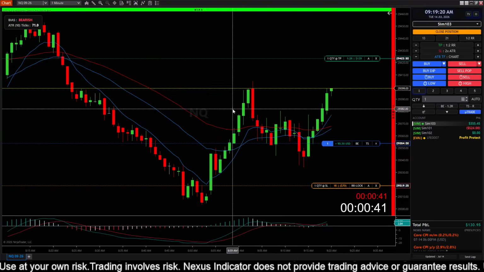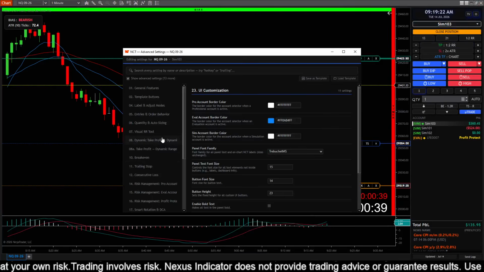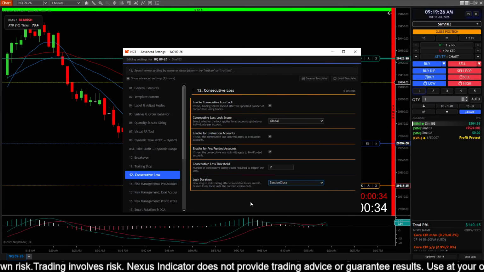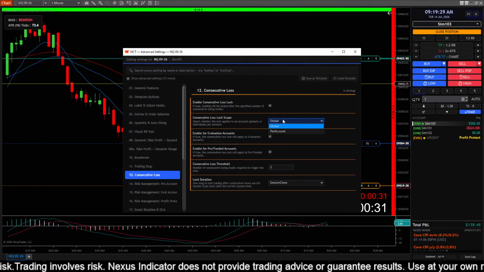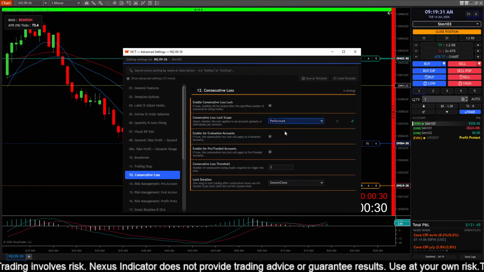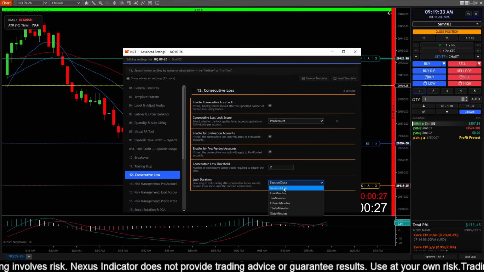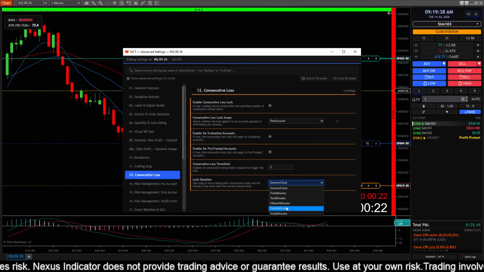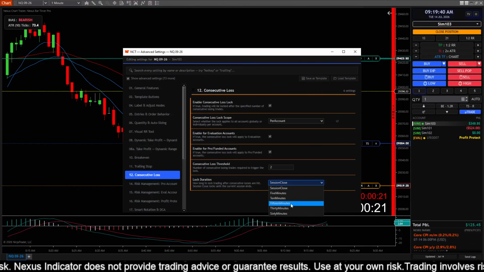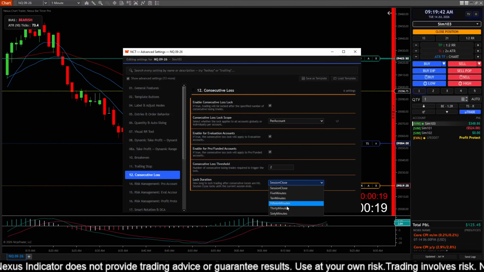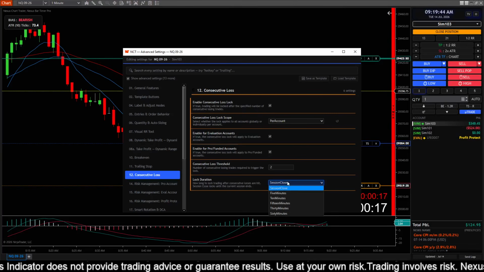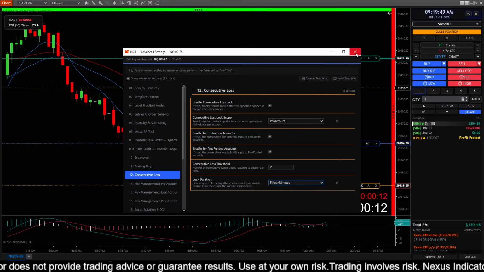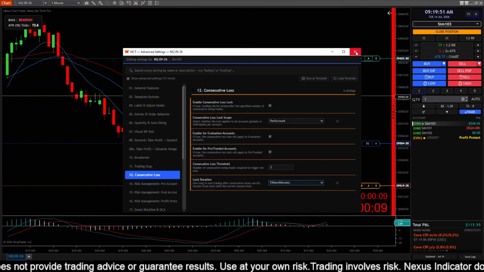And for the consecutive losses, you can change the setting for how long you want to lock that account. So if you have a global lock or a per account lock for the consecutive losses, you can change for how much time you want to lock that account or the global accounts, whether you want to lock it for 15 minutes, 60 minutes, or till the session close. That's completely your choice to choose, and it's available in the Nexus Chart Trader settings.